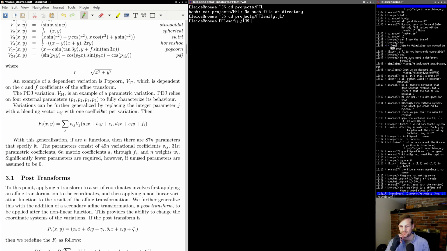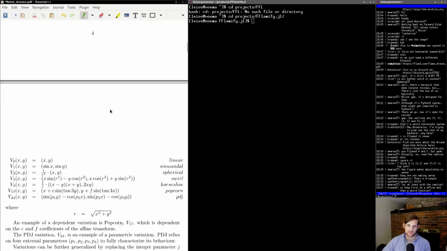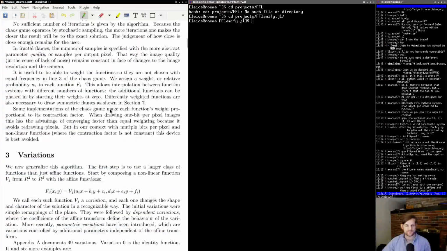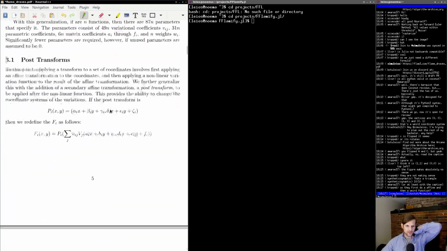That's the thing I'm trying to figure out here, because it seems to me that the way they've written this, they have a pre-transformation. This is what I can't quite figure out. In my opinion, they don't have a pre-transformation. They just have a post-transformation. But when other people have read this paper, they see that there's both a pre and a post-transformation.